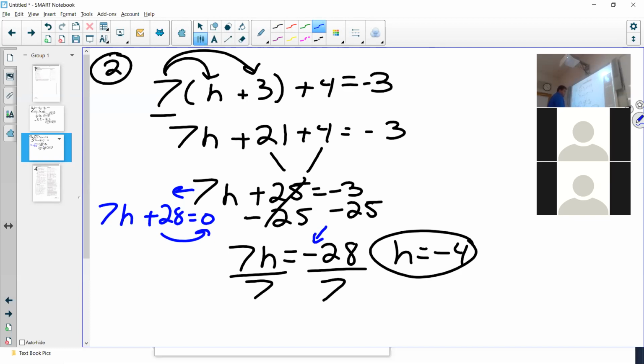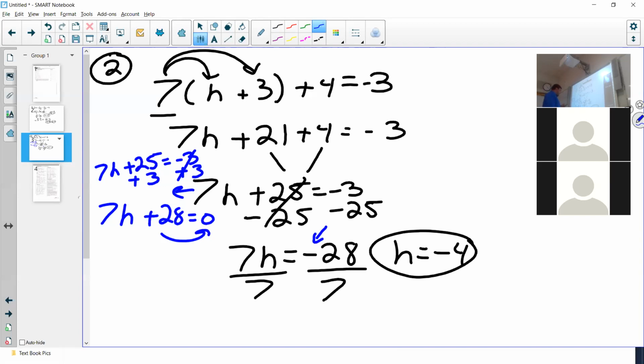No, I'm saying, you see how you have the 7h plus 25 equals -3? Why can't you just do plus 3 to both sides? Okay, so plus 25 equals -3. So I plus 3 here, Michael, and I plus 3 here. I cross this out. So I got 7h plus 25. What's left on the right side of the equal sign is 0. Oh, there's no equal. I see. You see it now? Yeah.